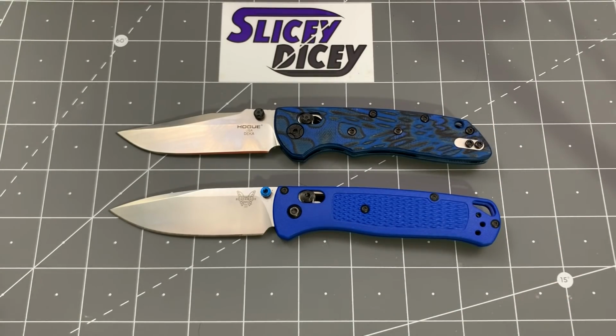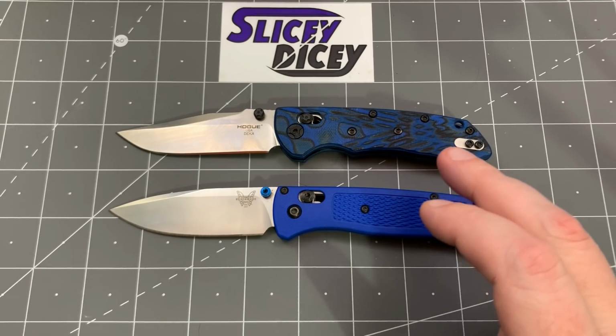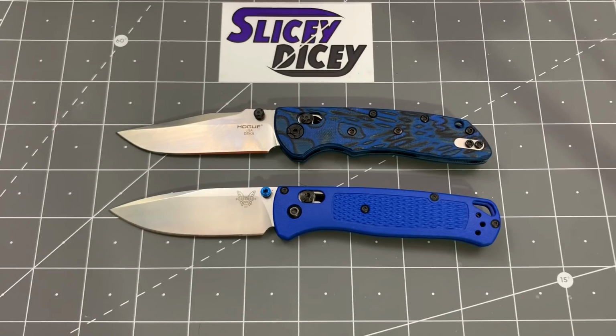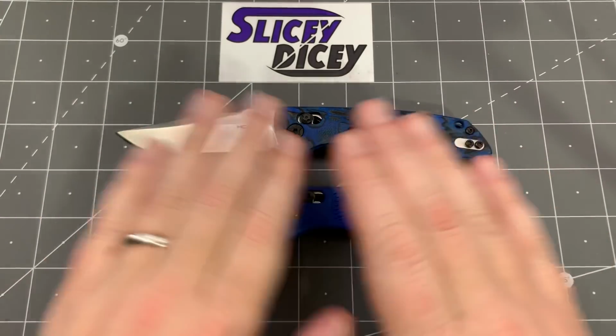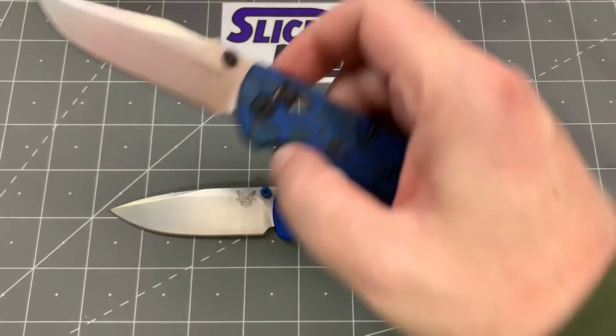So where does that leave us? That leaves us at 3-2 with 2 ties for the Hogue Deca. So the conclusion should be, yes, you're all right. It is the Bugout killer. But that's not my conclusion. I'm gonna give it to the Hogue, won fair and square, but I'm not getting rid of either of these.